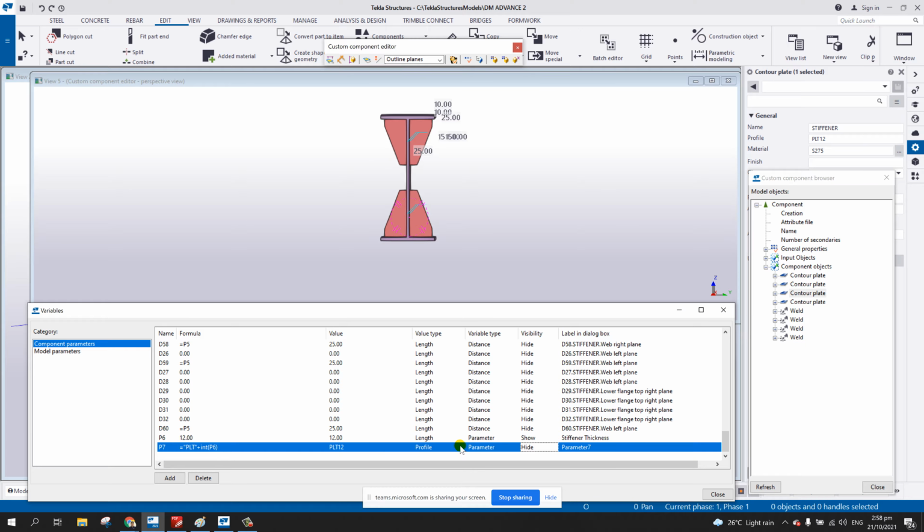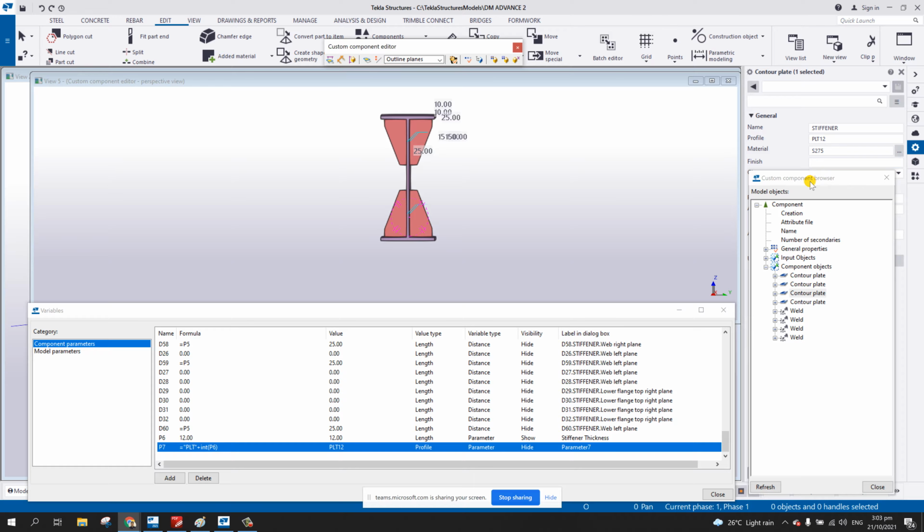Okay? So can you do this one first, P6 and P7? Kindly copy this value. Do that one, and then we're going to equate that one to the parameter. Very good. So now we have the P6 and P7. So all we have to do now is to equate this one to the plates.